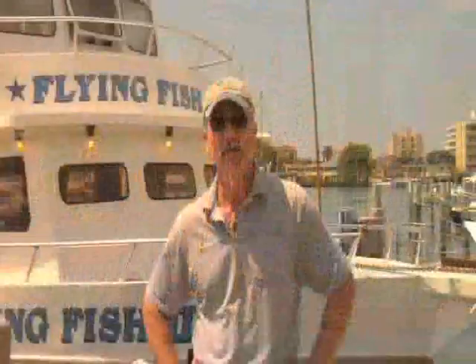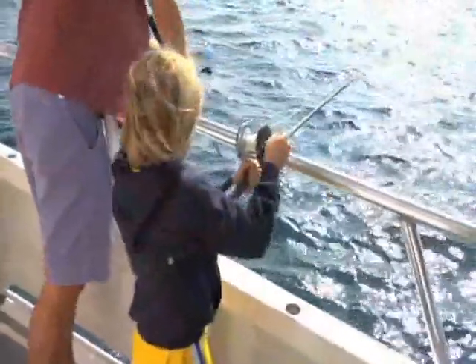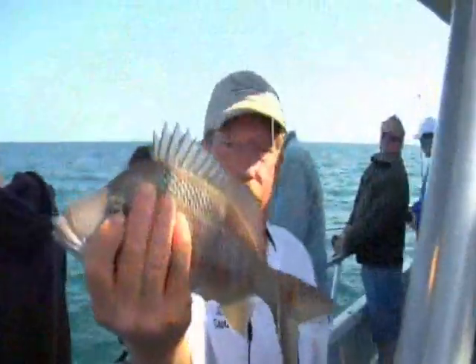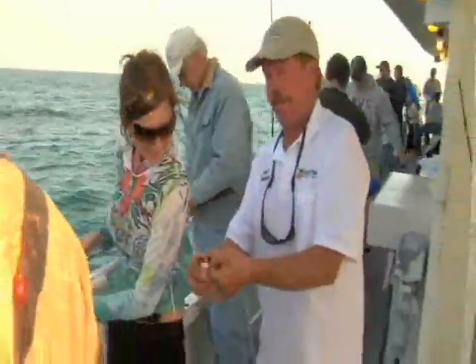The fishing this year for everybody here on the docks has just been excellent. The conditions are all favorable and the variety as well as the volume has been wonderful. The captains we have literally have hundreds and hundreds of spots where they can pretty much guarantee that there are fish there to catch.